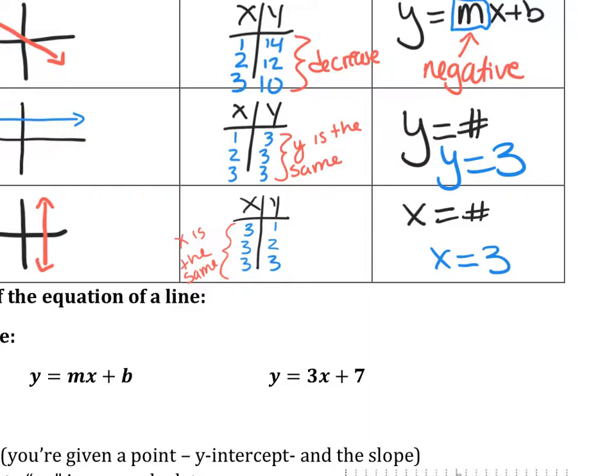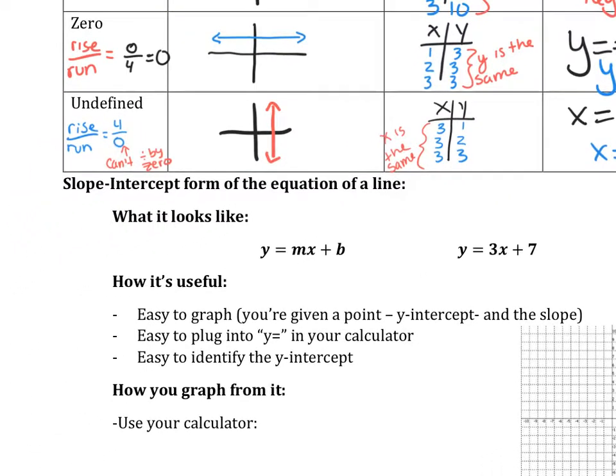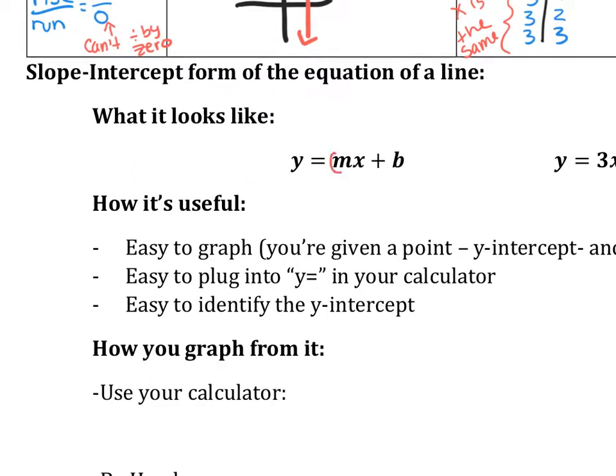All right, so now we're going to talk about some different ways we can write equations of lines. I know you guys like slope-intercept, or the y equals mx plus b, but there are some other ones. But we are going to start with slope-intercept form. So what it looks like, y equals mx plus b, it's called slope-intercept form because we are told the slope, which is whatever that m value is, and we're told the y-intercept, so hence slope-intercept.